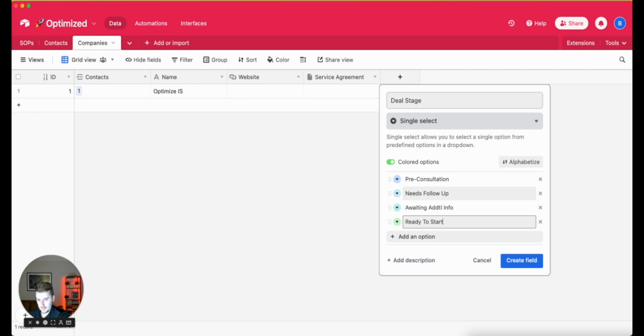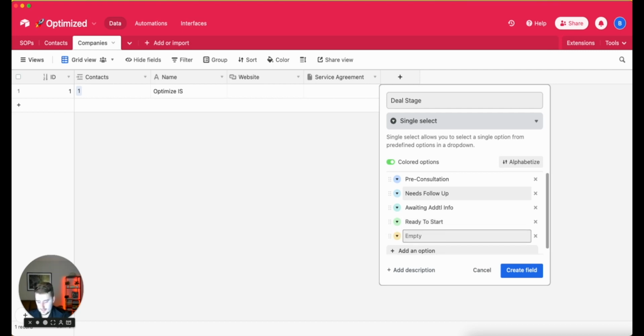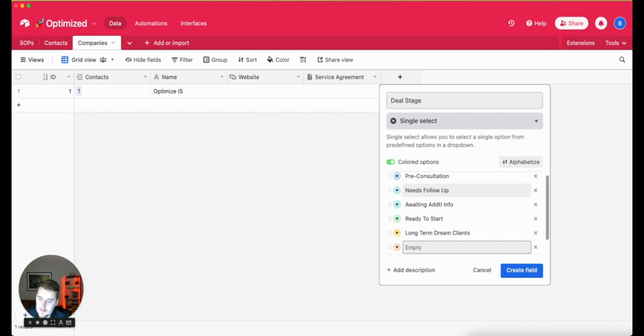One other thing that I categorize clients as, and I guess these would not be clients, but I differentiate in here, are long-term dream clients. These are people I want to do very manual, high touches with to try to get them as a client long-term. I usually use this as a tag to say somebody, I don't want to consider them fully lost, and I don't want to say that they're still in the sales cycle. It's just someone I'd really like to work with long-term. So after ready to start, after long-term dream client, and I'm going to take the S off there.